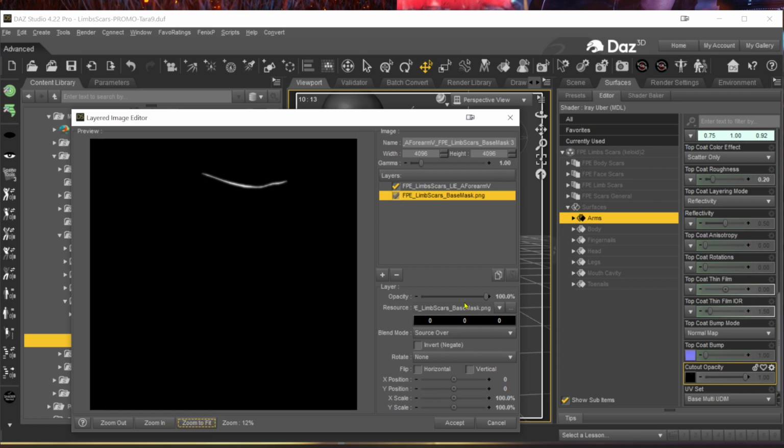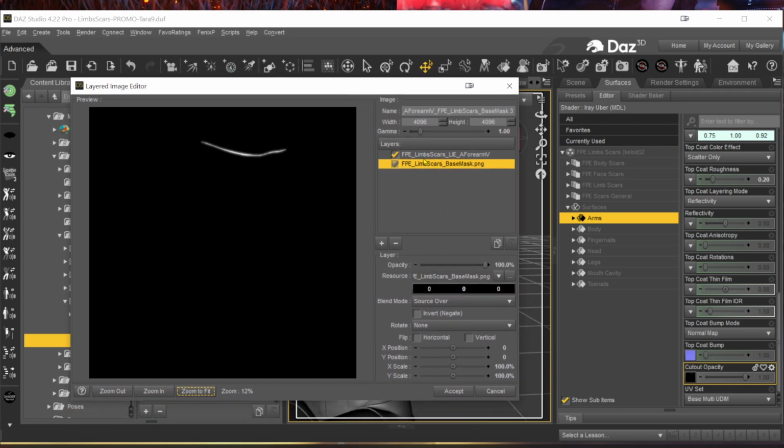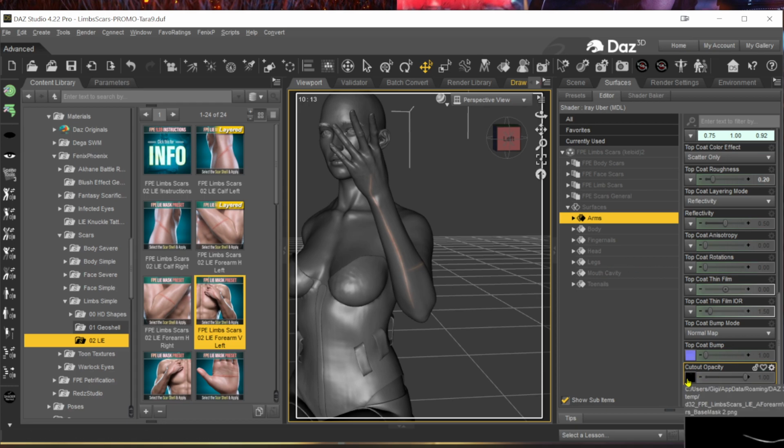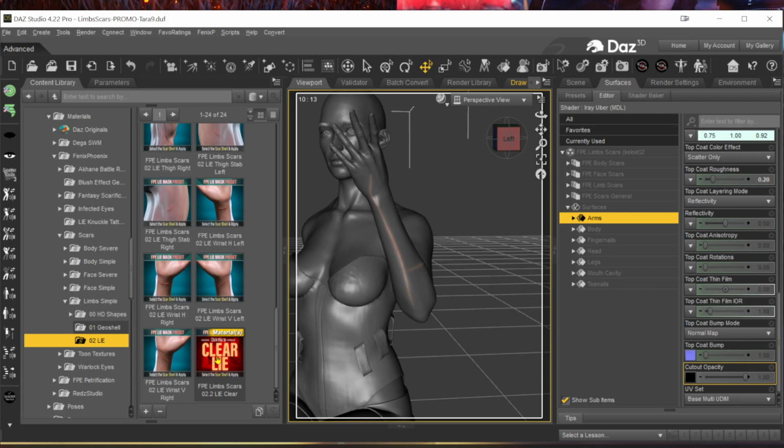Zoom to fit. So these are the only ones being applied, and that makes it a lot faster to apply, and it makes it easier to just clear the LIE, because when you click this one, it is a material preset that will just replace this mask with the empty runtime texture that I've included, so that it works as the base for the cutout map.